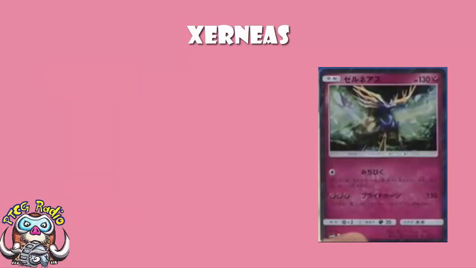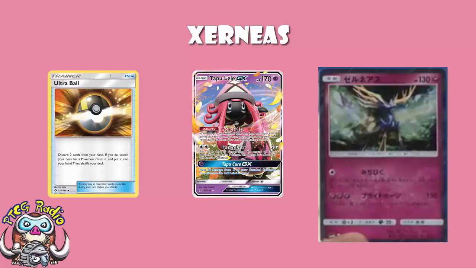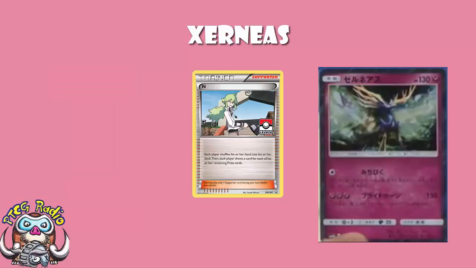However, I do think it's worth it when you've just got nothing in your hand. When you sit there and you've got a hand of unplayable rubbish, you don't have a Tapu Lele to search for a supporter. You don't have an Ultra Ball to search for a Tapu Lele, to search for a supporter. Well, you know what? You can use this. And yeah, maybe your opponent plays an N. Fine by me. Because if I'm in such a dire position in my game that I'm using Xerneas to search for a supporter just so I've got something to do next turn, and my opponent ends me, cool. I will take that, ladies and gentlemen, all day long. That is absolutely fine by me.